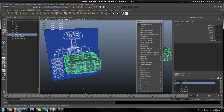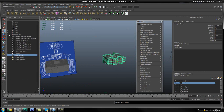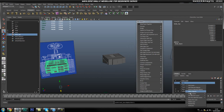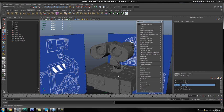And what we're also going to do is get rid of this, which is hiding in here somewhere. There we go. Body back up. There we are. I'm going to drag that out from there and just leave it where it is. We're also going to go ahead and select all this and add it to the body layer. Add selected objects. I'm going to delete this layer because I'm not sure what this is anymore. I probably just made it temporarily. Delete this layer. Ooh, I think I deleted the neck. Okay, we need the neck and the head. Okay, so now we're back and we are all organized again, somewhat. And we've got the top body completed.